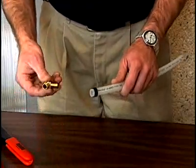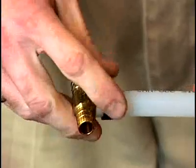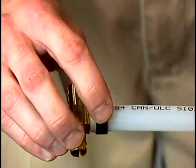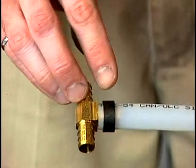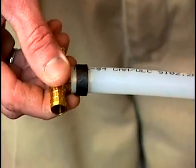The next step is to take the fitting and insert that into the pipe. There's a little bit of interference there, and that's good because it keeps the fitting from falling out. Then before you compress it, make sure the ring is lined up just centered over the two centered ribs, as you see here. That means you'll have two ribs for compression to prevent leaks.